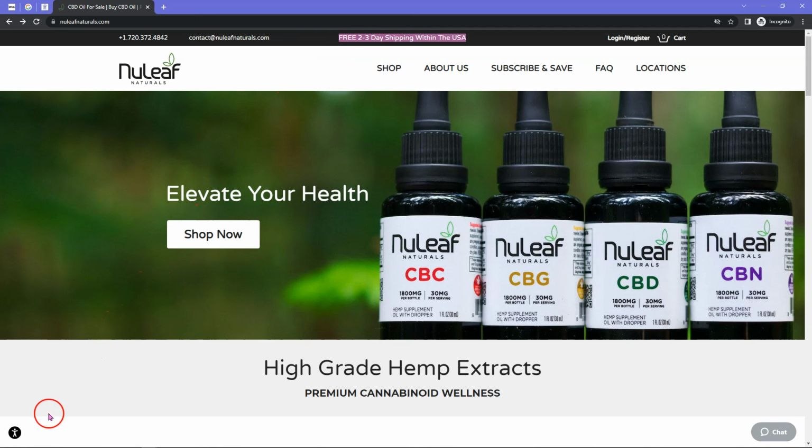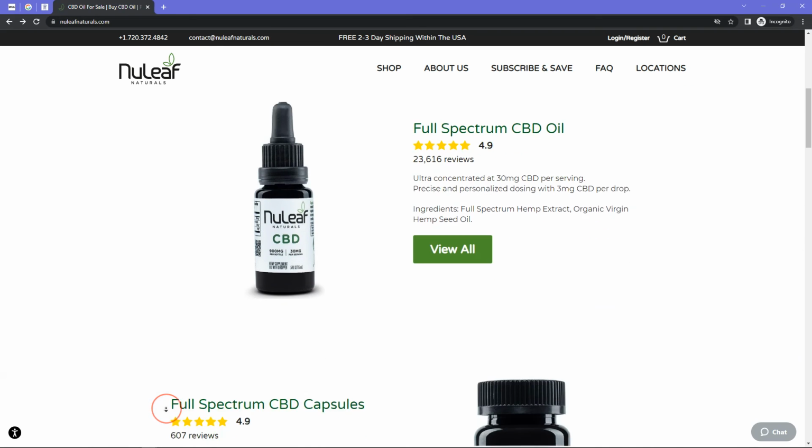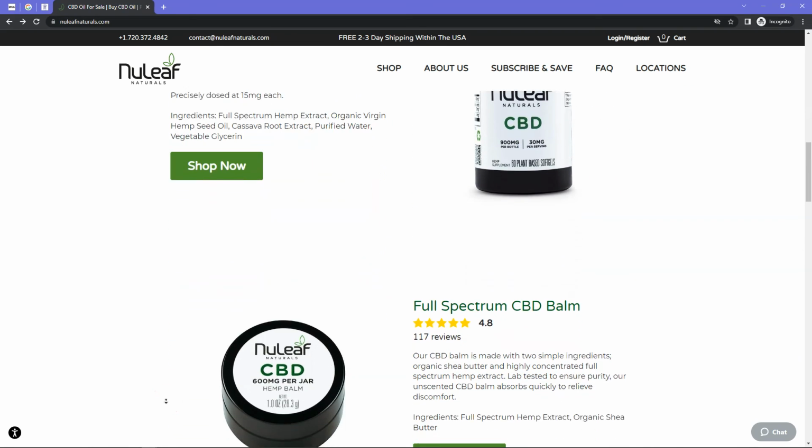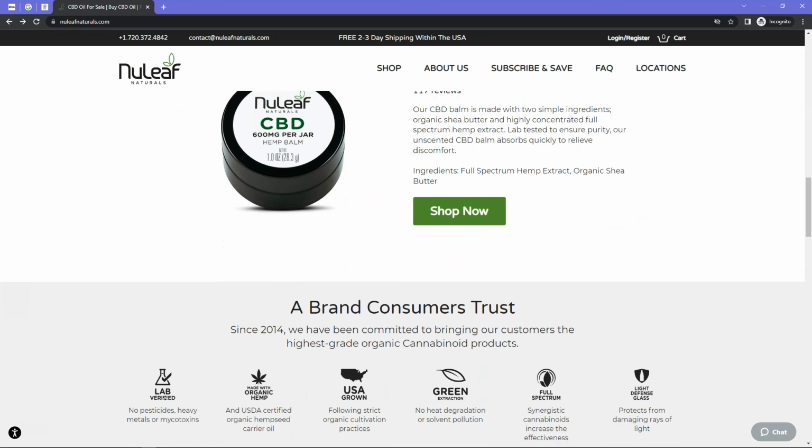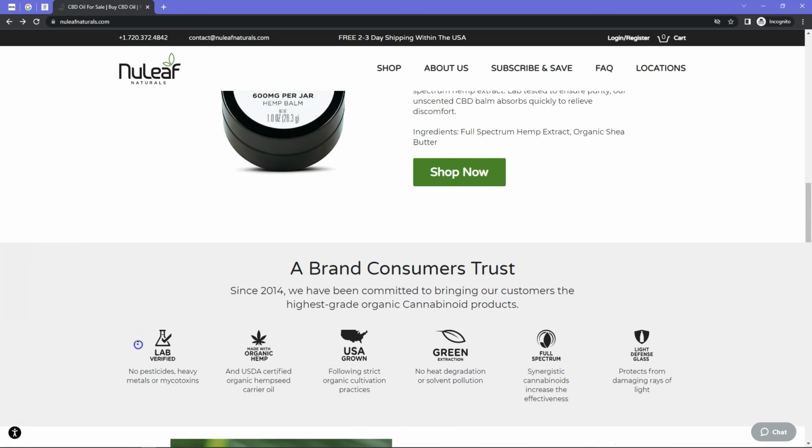Again, it's an example of exactly what to do. It's a good example of what not to do, but that's a huge rabbit hole of overwhelming customers with all kinds of products and options and sliders and things like that. The goal of the homepage is to get them to further travel in your store.